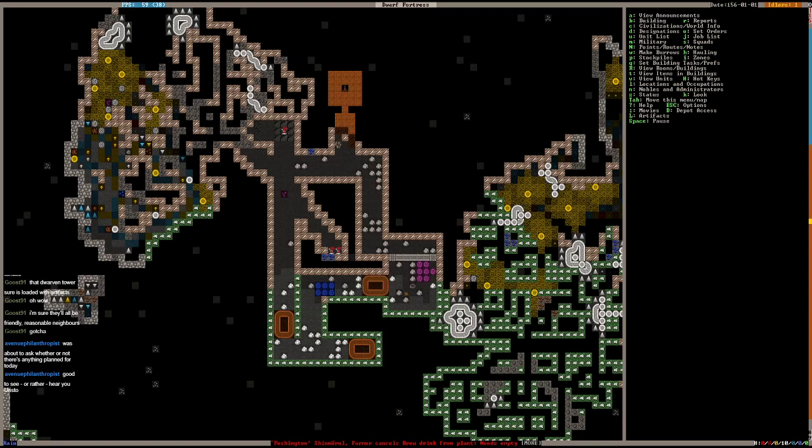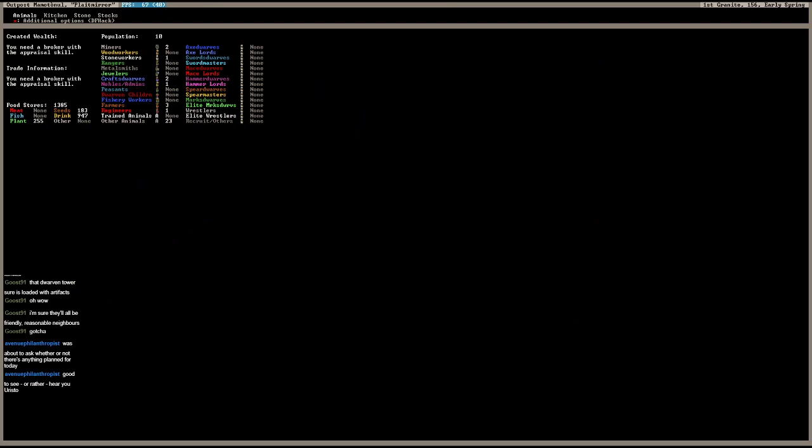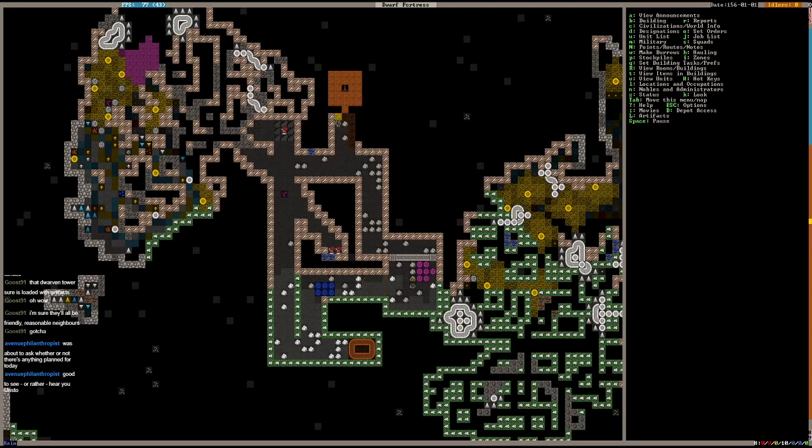Oh, spring has arrived. That means we should get migrants soon, I hope. We're still good for drinks, we're still good for food, although we don't have any variety in food. We don't have any variety in drinks. Our dwarves are going to get pissed off about that eventually.